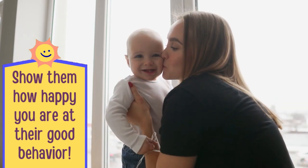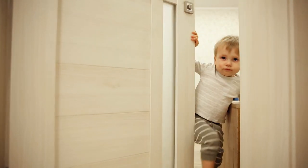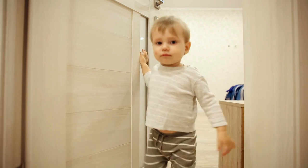Repeat this several times and then do it where you go behind a couch or around a corner where they can't see you and have them hear and listen for you to call them and then come to find you. This can be a really fun learning and training session that will help them recognize what they need to do when you call. But if they do not comply, go to number 6.